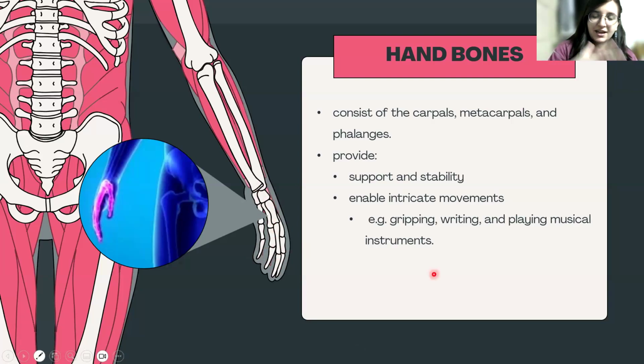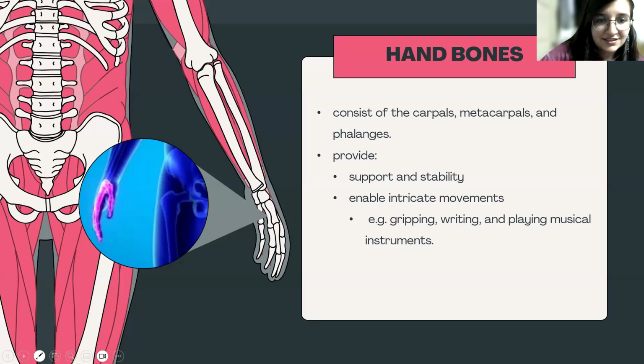So again, the hand has three different types of bones, right? Why three different types? Because as humans, you see our hands are very flexible. And when we perform any function with our hands, it's very precise. When I want to pick up something, for example, there's a specific way I pick it up. So because of that, you need to have three different types of bones, and the different joints in there allow you to have more precision when you're writing or playing some musical instrument or picking something or drawing or painting. So because of these bones, we have the ability to have intricate movements.